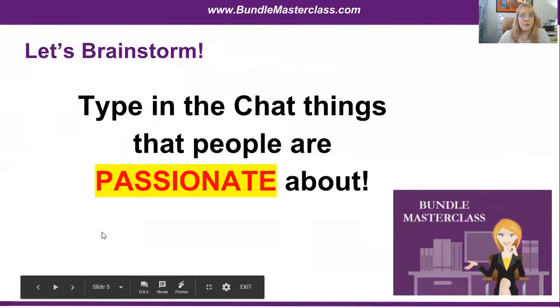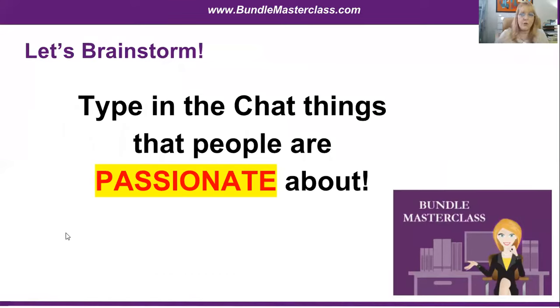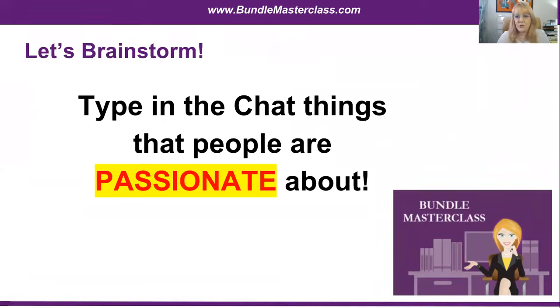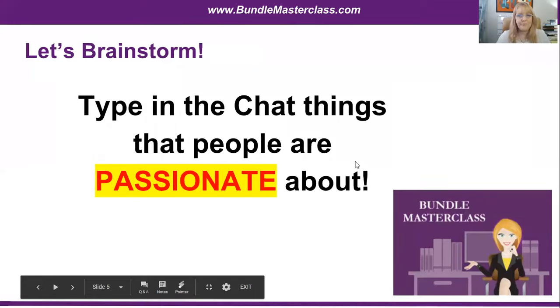I'd love to hear your ideas for passionate niche markets — what are you passionate about, your friends, your family? I see in the chat: pets, golf, fishing, hot sauce. Now these are what I call broader keywords. Let's niche them down even more. What kind of fishing? Is there something specific about golf? Pets is huge — you'd definitely want to narrow that down. For instance, if we just take pets, we narrow it down to dogs, then to a breed or size or age.